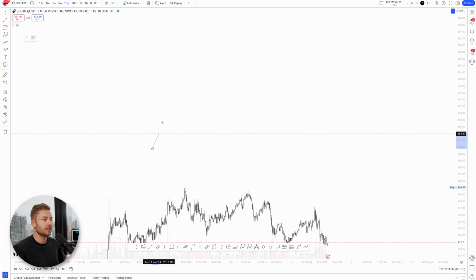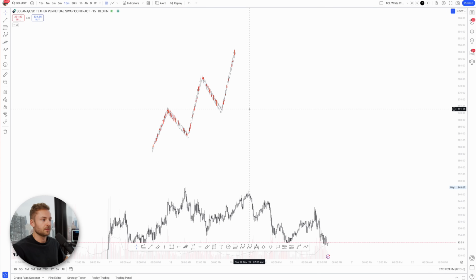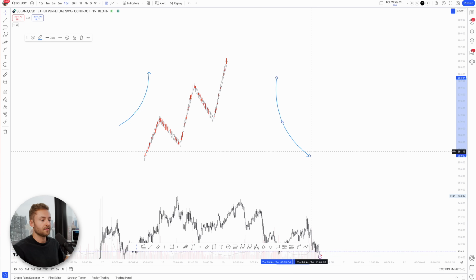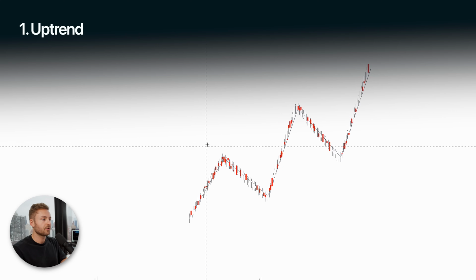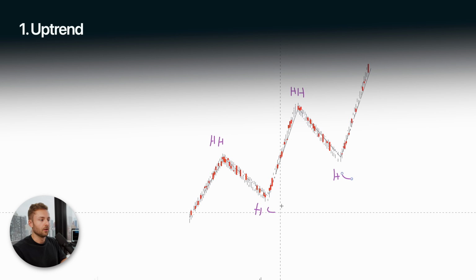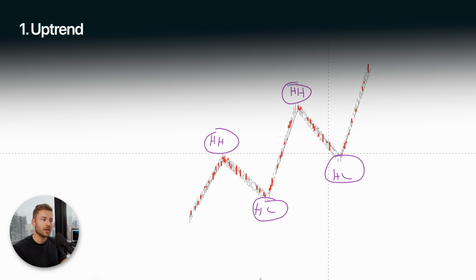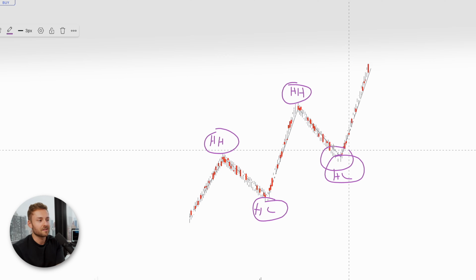All right, but first let's understand the characteristics of trend. So we have uptrends, we have downtrends, and we have lack thereof of trends. Okay, but in order to consider this an uptrend, we have to have a higher high, a higher low, a higher high, followed by a higher low. Okay, so lows are getting higher, highs are getting higher. We have at least 4 of these. Okay, now we can anticipate a continuation of a trend. So realistically, we can anticipate this second higher low.